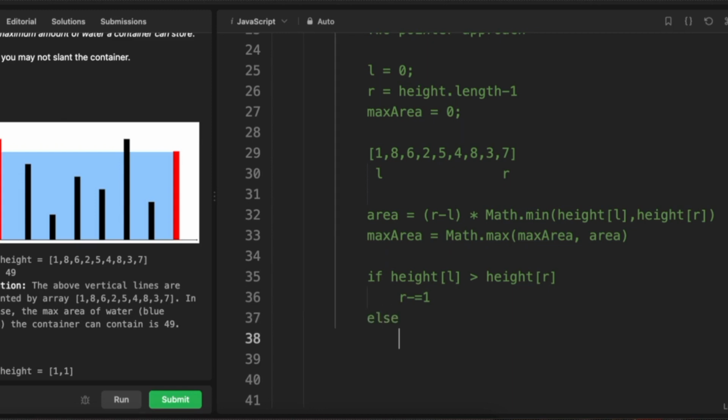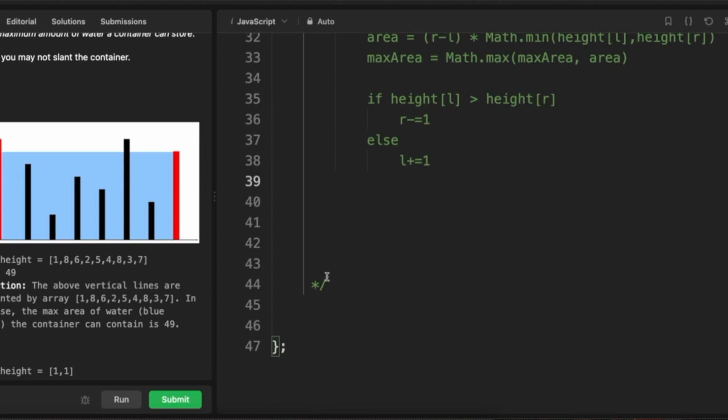Otherwise, we move the left pointer inward by 1. So we're moving the right pointer to the left and the left pointer to the right, depending on whether height L is greater than R or the opposite. So that's how this logic works.